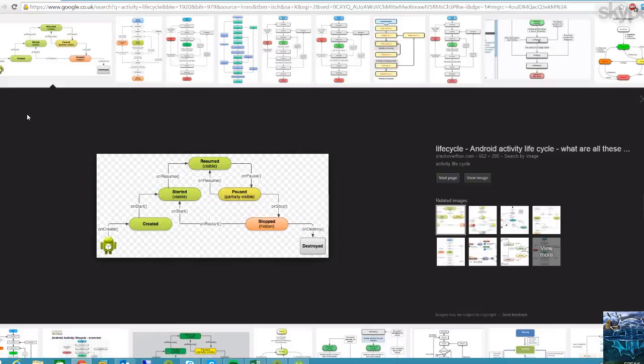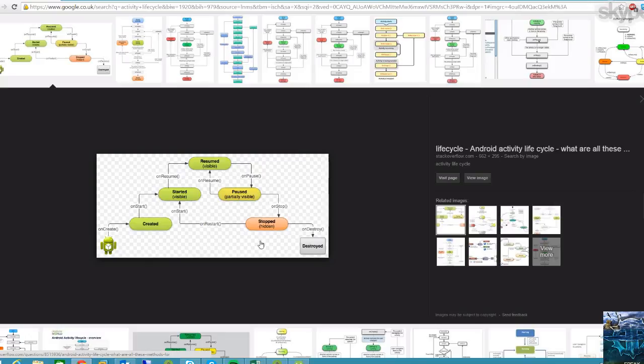So when we start, you're in the created state. You see what the created state is? So how do we get to the created state? See the name of the method? Exactly. That's why we like to write setup code, beginning code, in the onCreate. Then from the onCreate, the onStart will automatically be called to get us into the started state. And from the started state, the onResume will be called to get us into the resumed state.